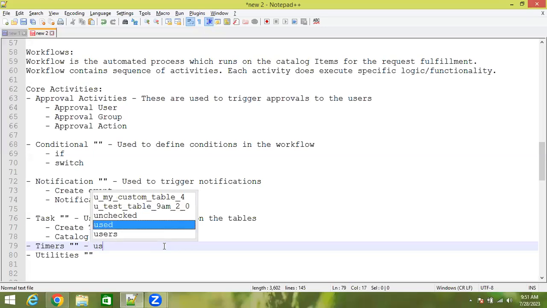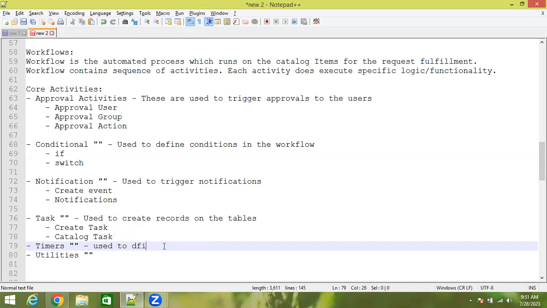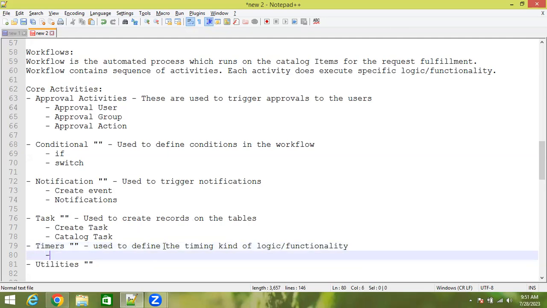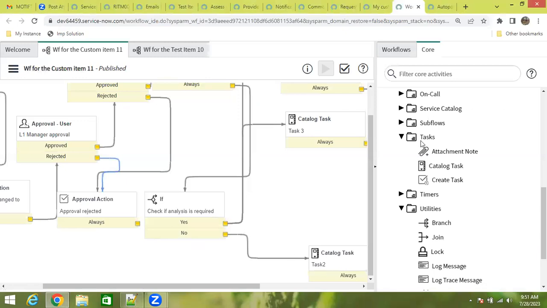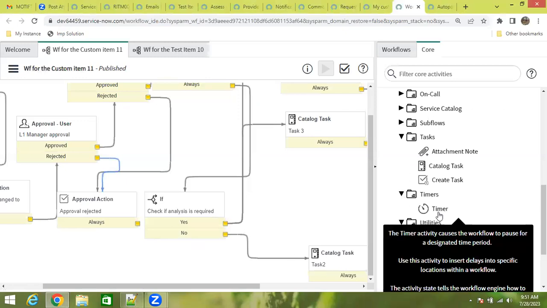timers, used to define timing kind of logic. So timer.